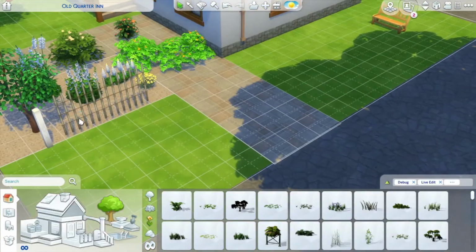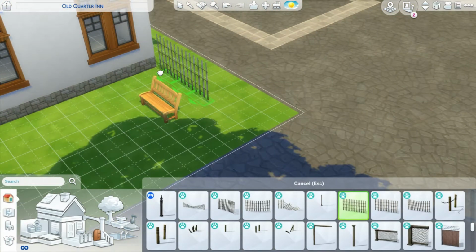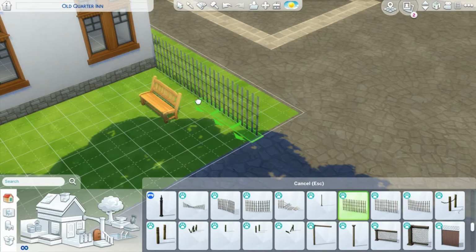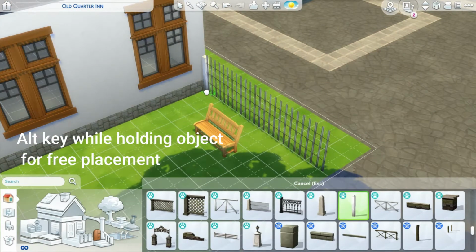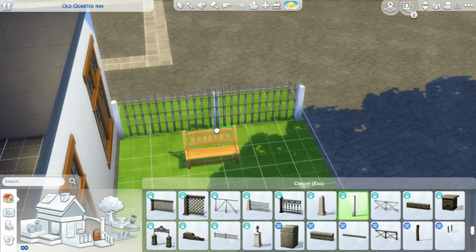So I'm placing the bench, almost in line with the back of the house, but remember we have to keep space, of course, for the fences that we're going to be putting in. And I'm copying and pasting, and we're using alt to put the objects directly where we want to place them, and of course that in combination with move objects on allows us to do this.